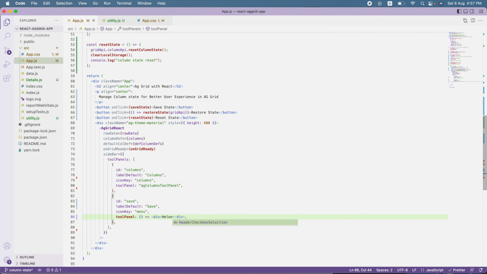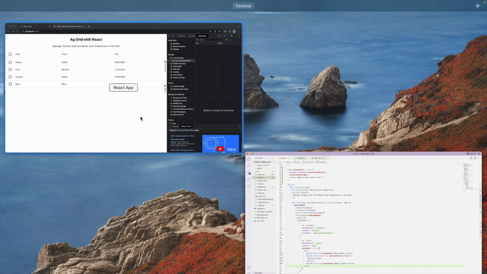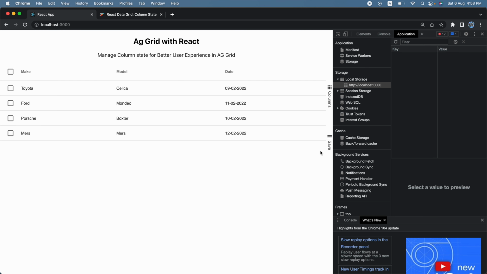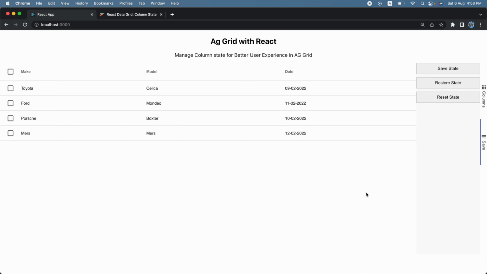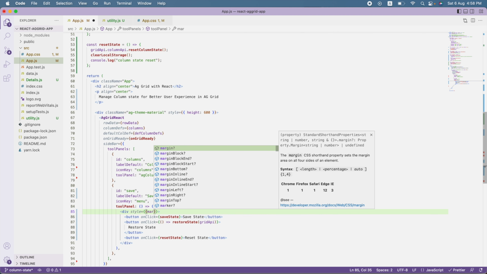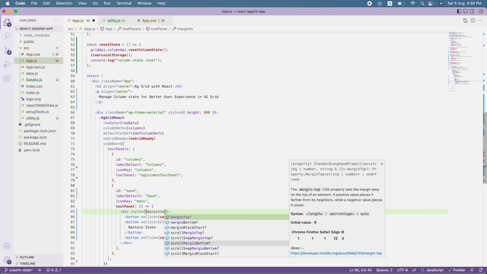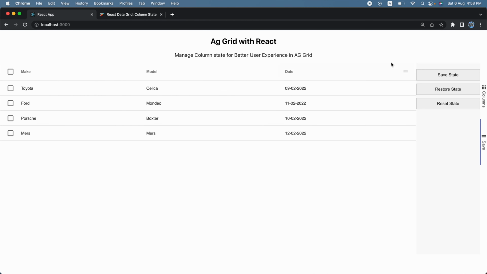Okay, so now I need to move these buttons there. For that I will cut it from here, and I will replace this hello with it. Now as you can see we are not getting them there anymore, and here we have these buttons. If you want some padding from the top, or let's say some margin, here margin top, and let's say 20 pixel. So here at the top it got margin.